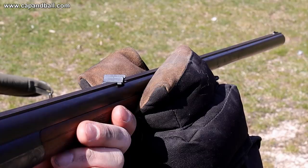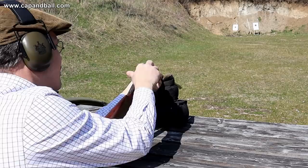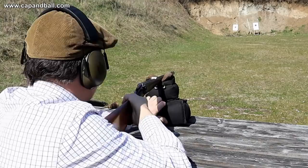My first reload replicated the original cartridge of the 1871 Mauser rifle, but was not accurate at all. I had to reduce the powder charge to 60 grains of 2F Swiss powder to arrive at a 10-15 cm group at 50 meters. This is what you see now. The muzzle velocity was 383 meters per second, enough for hunting.